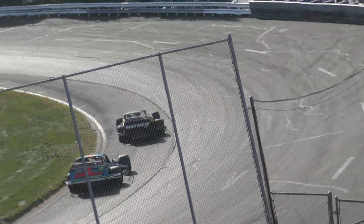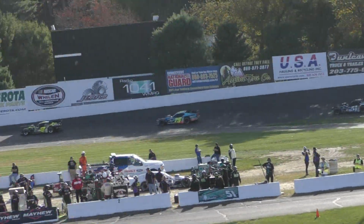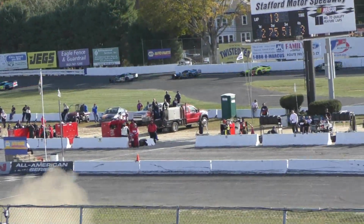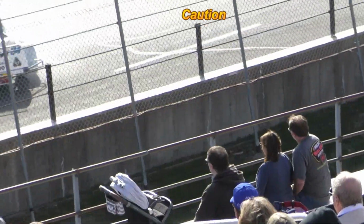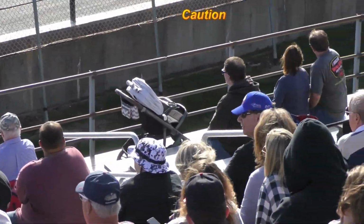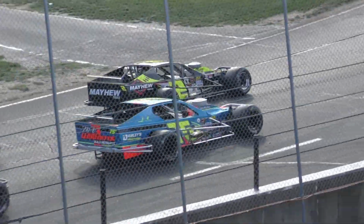And in the middle of that gaggle, it looks like that number 25 of a Carroll, and there is trouble for the 32 car, the Rovita car, and a car spins around in front of him, so we have havoc on the front straightaway. And that is the J.B. 34. Thornton in the 34 was a car who spun around.